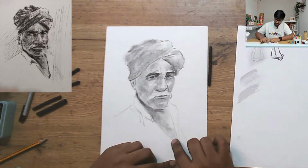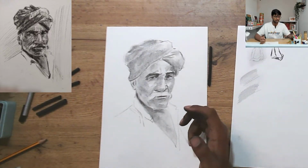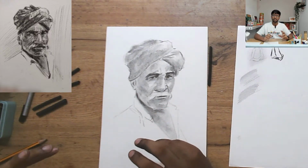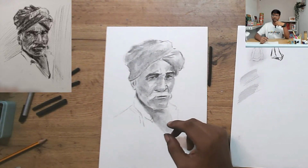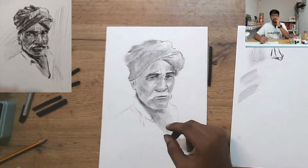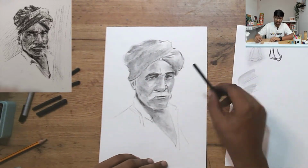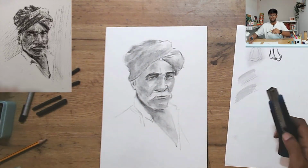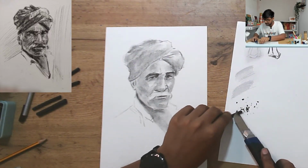So one thing when we create portraits, we do not want to make it hyper realistic. I mean, you could if you want to, but sometimes instead of making it hyper realistic, we try to add our own sense of character or our own sense of narration to these portraits. So we can add or subtract certain areas. So if your charcoal stick has become flat, you can just take your blade and start carving it.